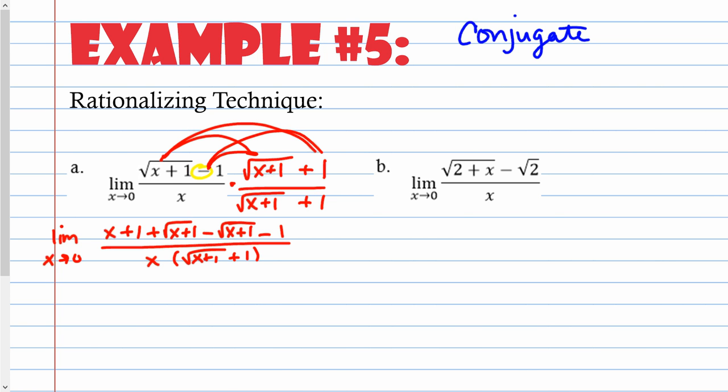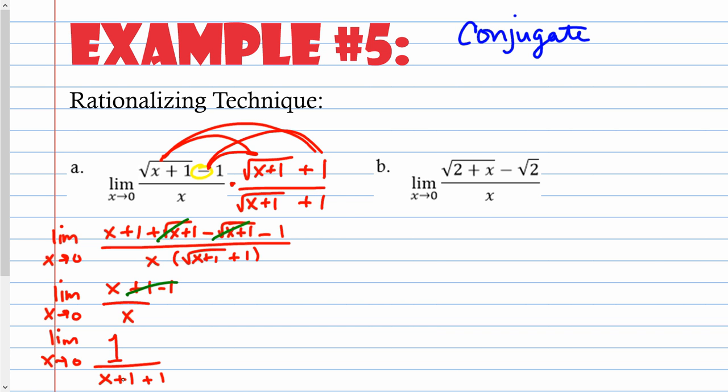Okay, so I said I'm not going to write this normally because, look, these cancel each other out. So the limit as x approaches 0 of x plus 1 minus 1 over x. Ooh, looky, looky, these cancel out too. So now I just have the limit as x approaches 0 of x over x, which is, oh, look at that, it's 1 over, oh, I just realized I didn't write it on the top. Oops, my bad.